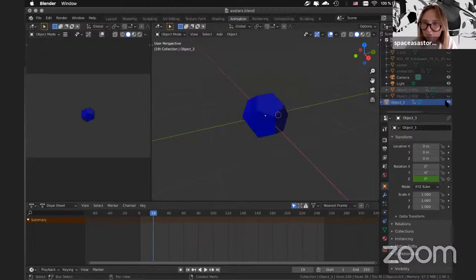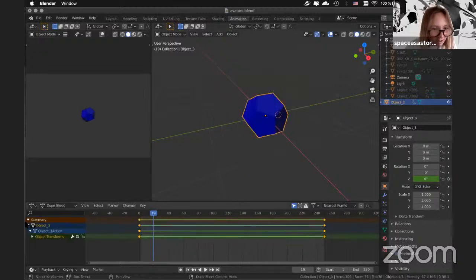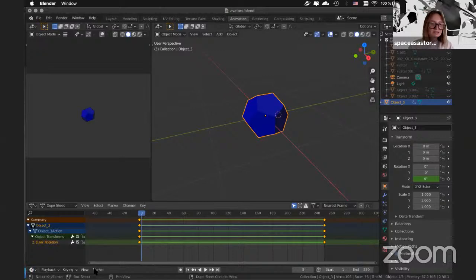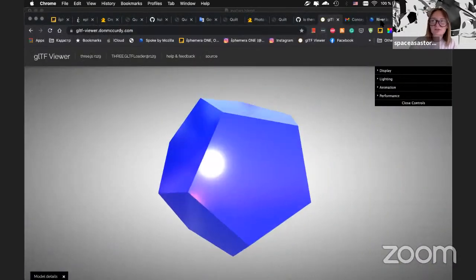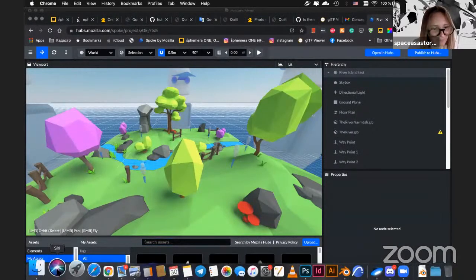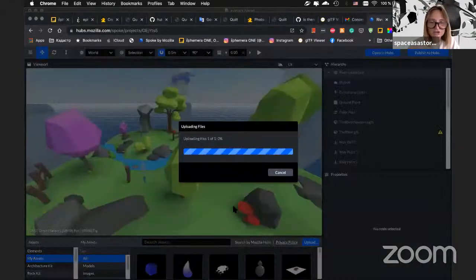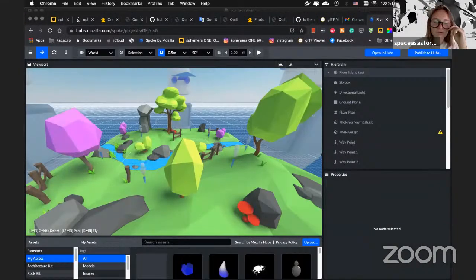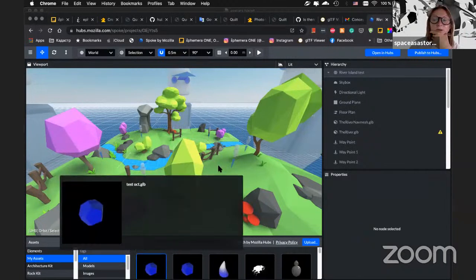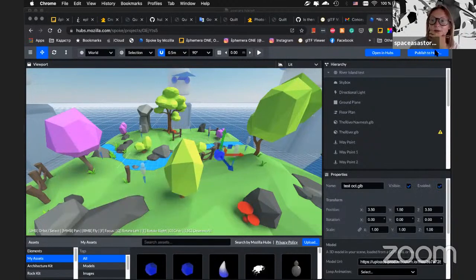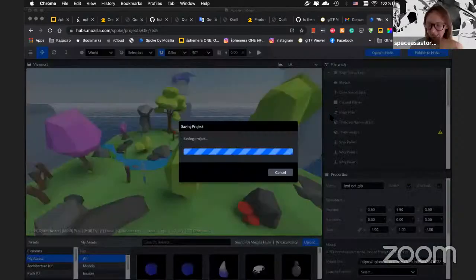Yeah, if the object is animated, then we have an opportunity to import it to Spoke. I'll just check why it doesn't work. So I'll just show you on another example how it should work in Spoke. And I will find this problem and write you later why it didn't work right now.